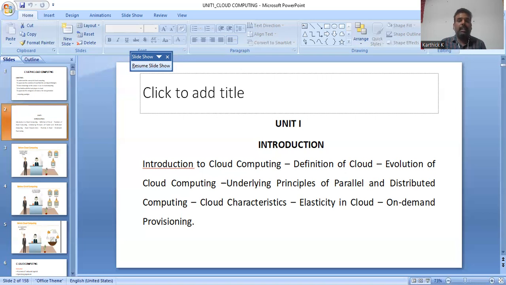Why has cloud computing become more popular in recent years? Today's businesses have more and more data, and they spend a huge amount of money to maintain it. For example, if a small company opens a small industry, it cannot spend huge money on servers, infrastructure, storage, or experts. So they would have to depend on tier-one industries and spend a lot of money.